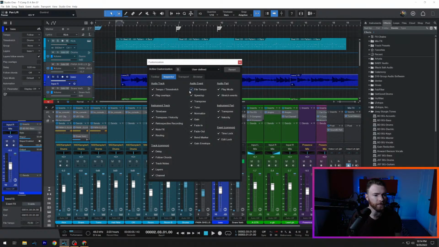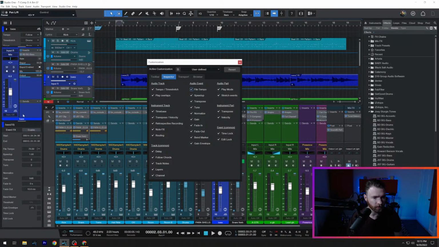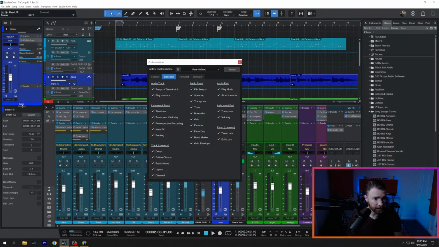Audio events, this is the bottom section here. So if we move everything up, and we're looking at everything, but I can click and drag and get rid of everything. And so now it's very minimal. Well, or I can click and drag and turn all of these back on, and now I can view all of them.